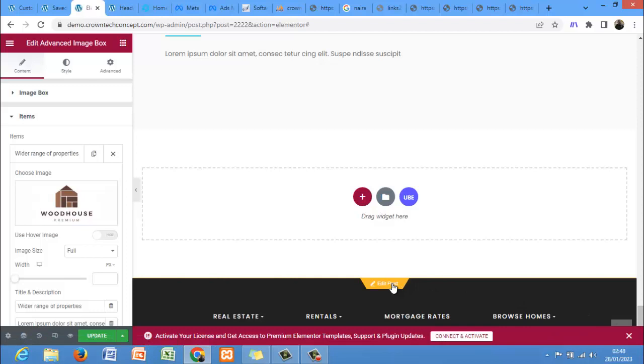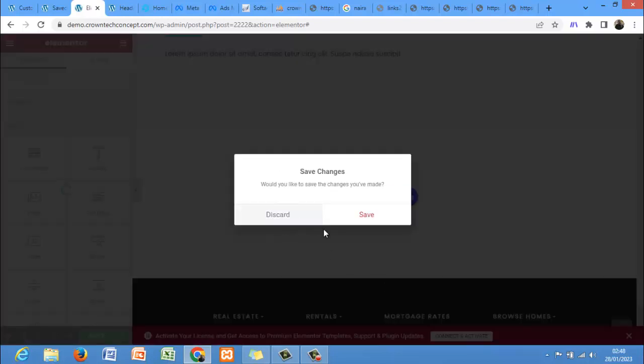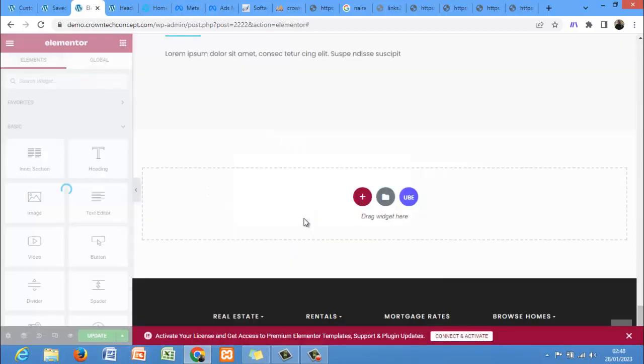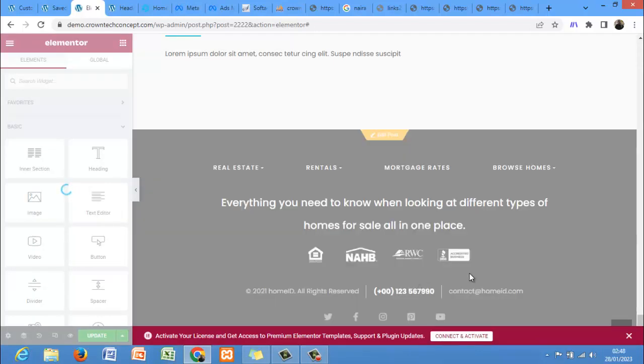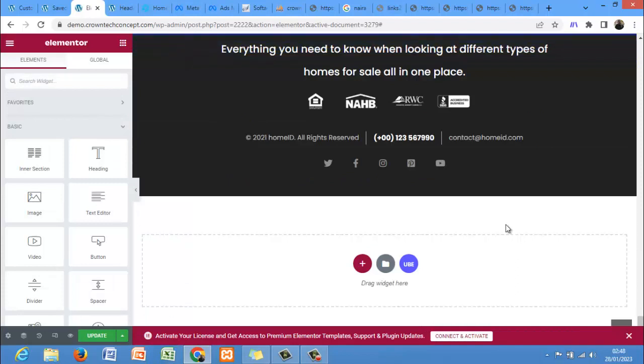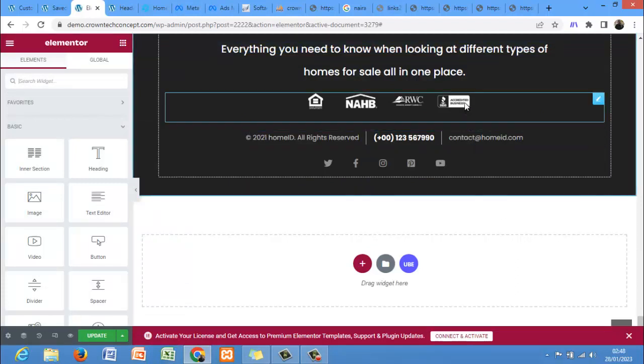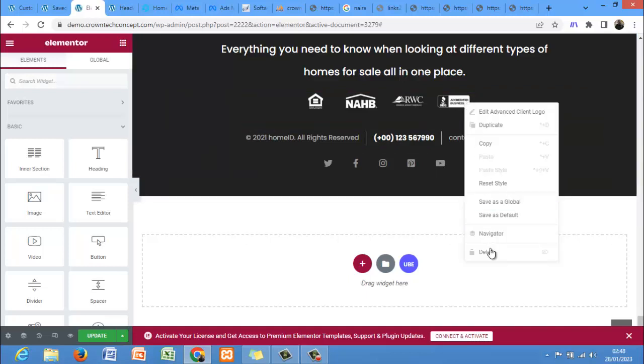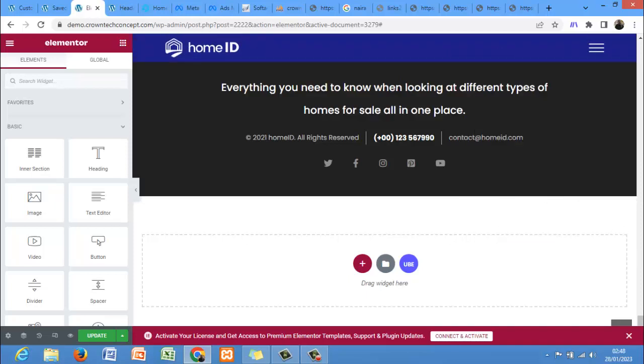Now up to this footer we can edit here also. Can you see? But before that, you need to have saved this your front end, then you click here to save, to edit your footer. So that's how it works. So it's very easy to work with Elementor, to edit with Elementor. You can see you can remove all this one. If you don't need anything, just take your mouse to the place, right click on it, then you delete it. Can you see? You have deleted that from that place.